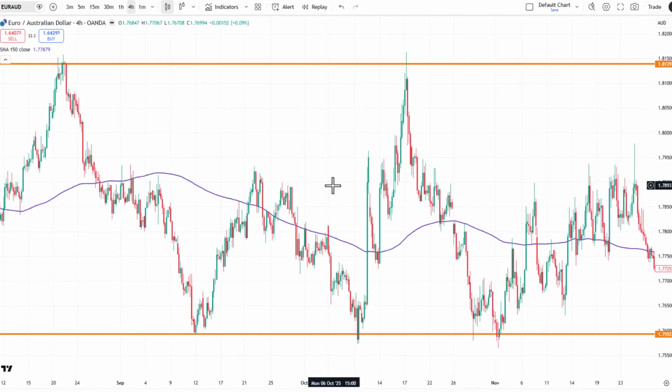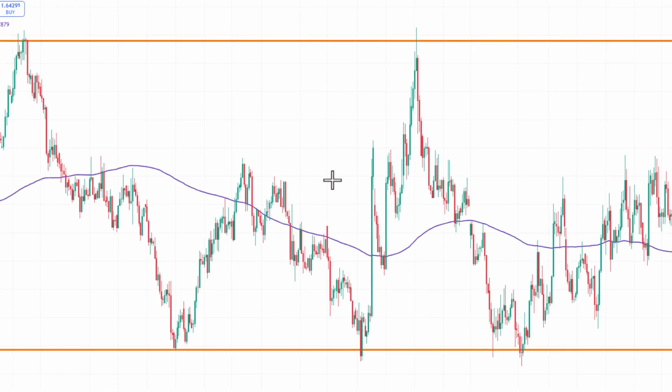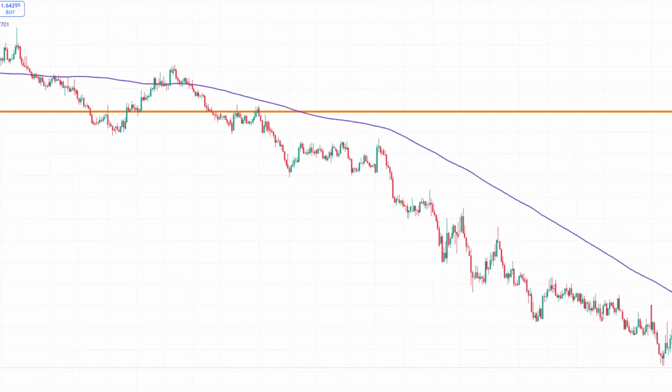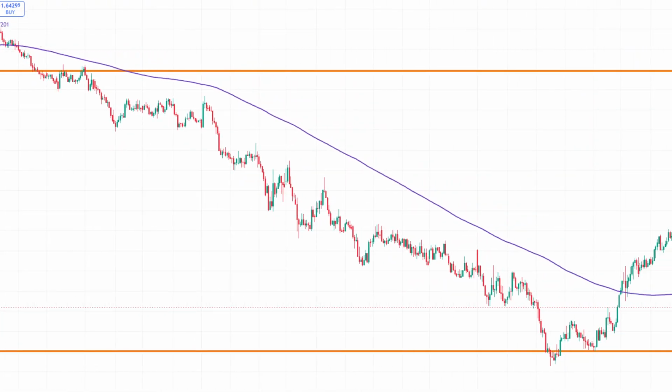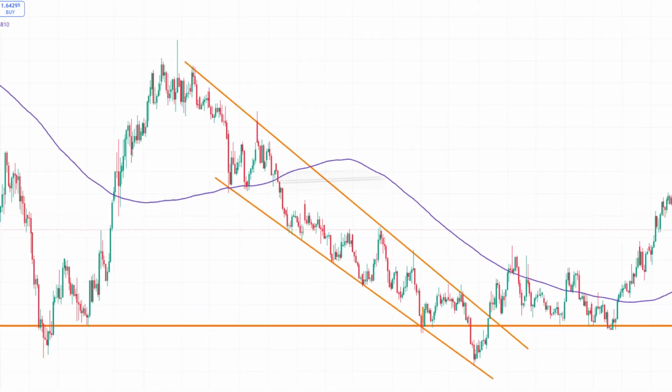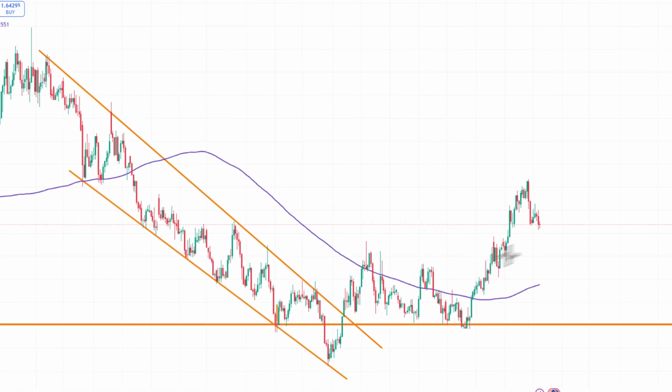And when you see a pattern like this where the price frequently just goes past the moving average, above and below it, this is a consolidation market. Now if we go across and we see something like this, this is a trending market. The price stays below the moving average. If the price goes above the moving average, like it did here, there is a chance that we have a future uptrend coming.